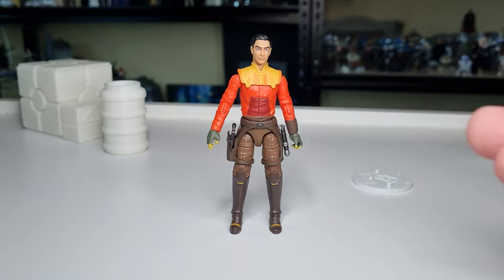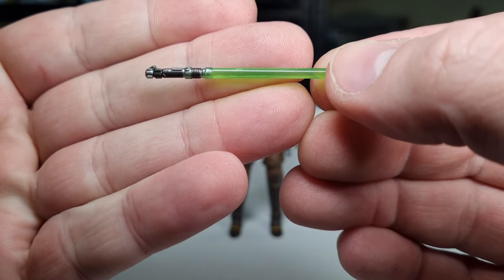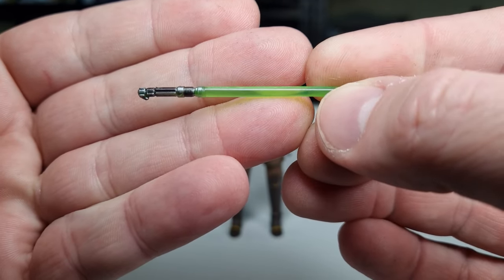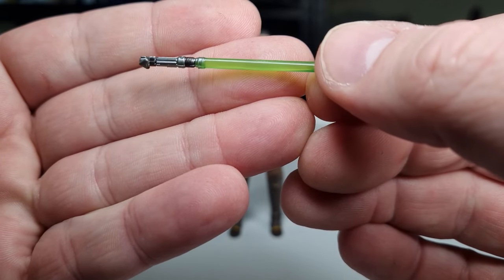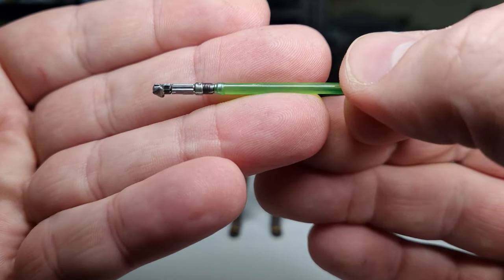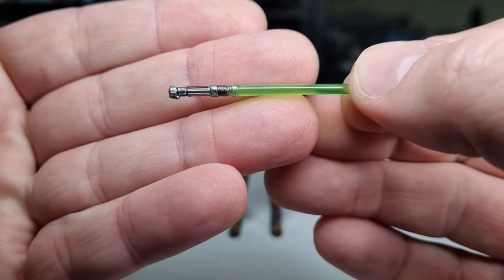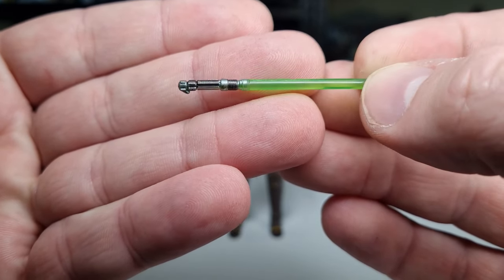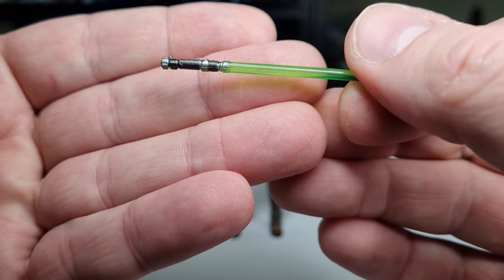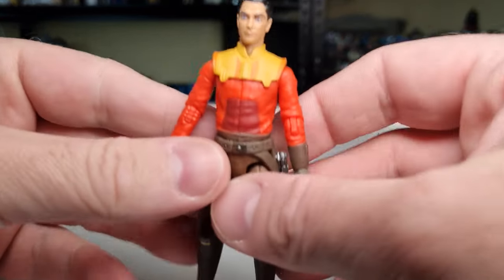And then we get the lit blade, which is very nice and accurate to Star Wars Rebels. The Black Series one simply reused the same one they gave Sabine — which for the most part is the same saber; Sabine had touched it up a little. Unfortunately there's a little bit of silver paint missing on the end at the base of the blade. I'm noticing that with some recent lightsabers — the paint's just not adhering, or there aren't enough passes to get it to stick. Not super great, but let's get on to the figure itself.